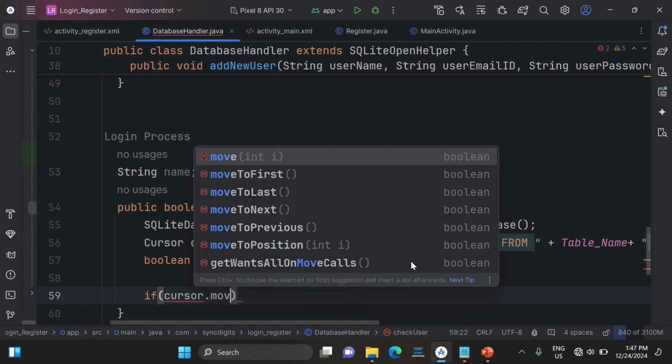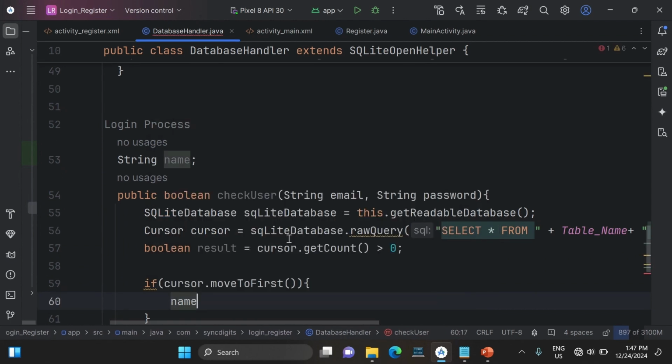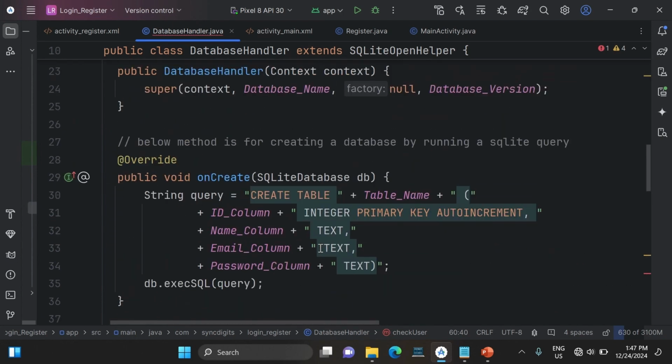Then we'll now say if cursor.moveToFirst function, if that is the case, then the name we created before equals cursor.getString of 1. We'll be looking for that name column, because that is the second in the creation of that table.